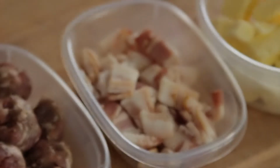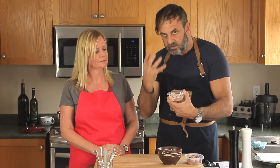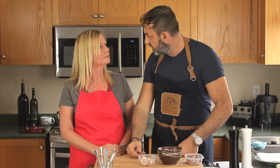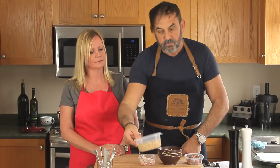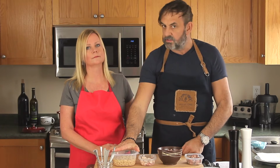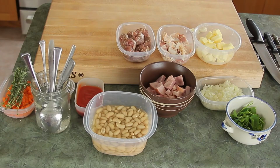We're going to have some smoked bacon, which we're going to cook. Basically, we're going to look at the foundation of the dish, cooking the smoked bacon to render the fat, but we are going to drain the bacon. So we're going to make sure that we're healthy here. White navy beans, we cook them and set them on the side with their own liquid, just a little bit of water. No salt. All the ingredients are ready.